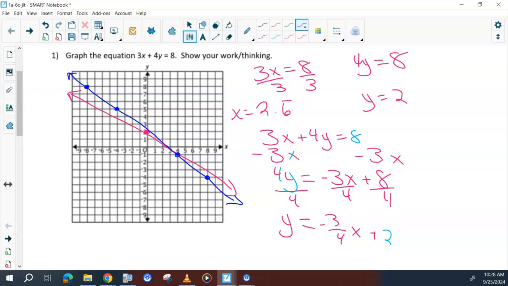So the more accurate line for me is this blue one because it does go through the intercept still, except for that point. It definitely didn't go through that point. Anyway, it still goes through the intercepts and plots the slope points, whereas the intercepts only covers those intercepts and your line is kind of vague because we don't know exactly what the slope is. But either of those was fine. Questions there?